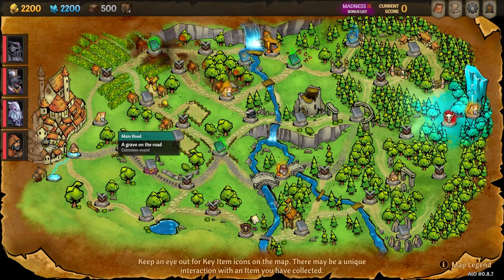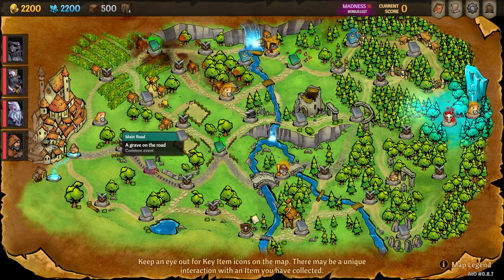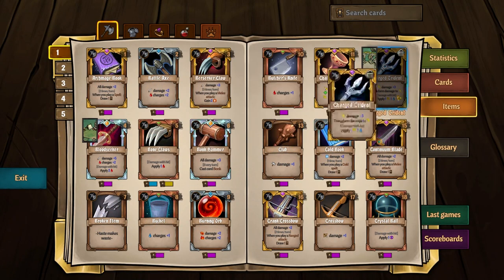You're gonna want to get the ring from this Grave on the Road event that Ottis is going to. He has a special thing here where he gets to exorcise the grave, and you get the rings for free. So there's a reason you want this, and I'll explain it once we get to the ring, so I can show you guys that. Actually, they have the Tome of Knowledge here, so I'll just show you right now.